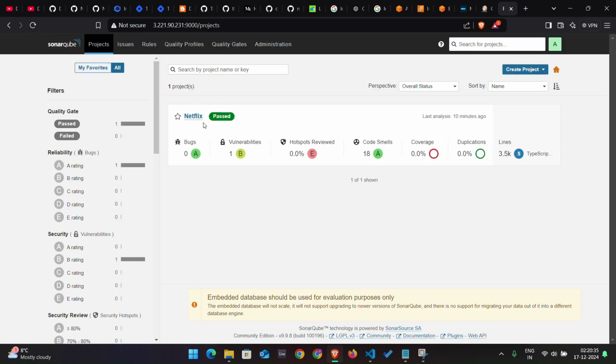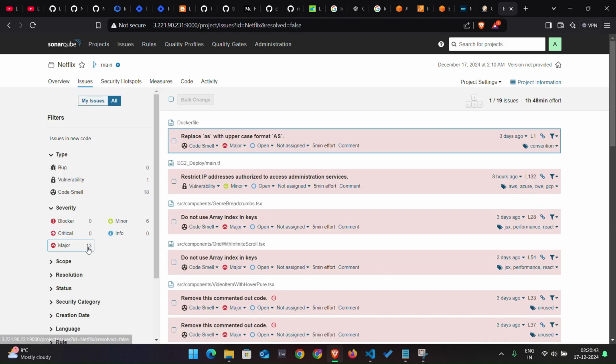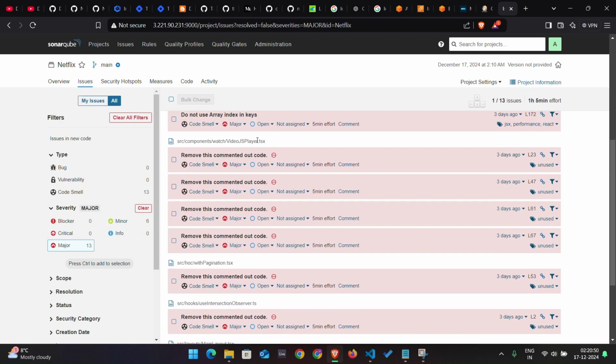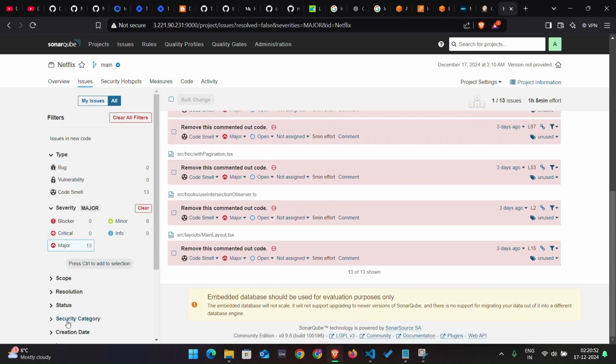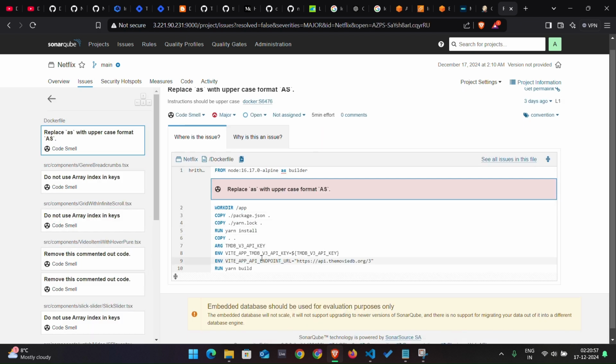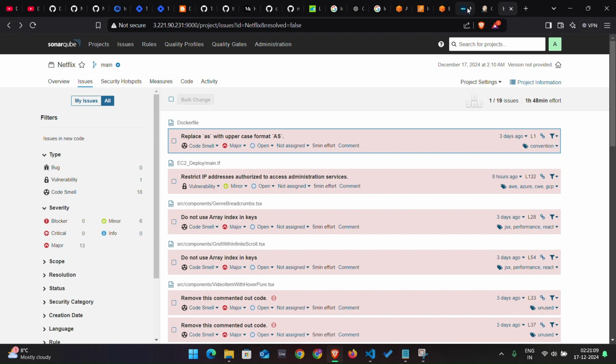So Netflix, and inside Netflix, you can just check out the issues. So here you go, and then you can go to major, and these are the basic issues that were present inside our Sonar scanner, but these were minor, so it's not really a huge problem, and this is the concern for security. And as you can see out here, the should be replaced with an uppercase AS. So that was it.